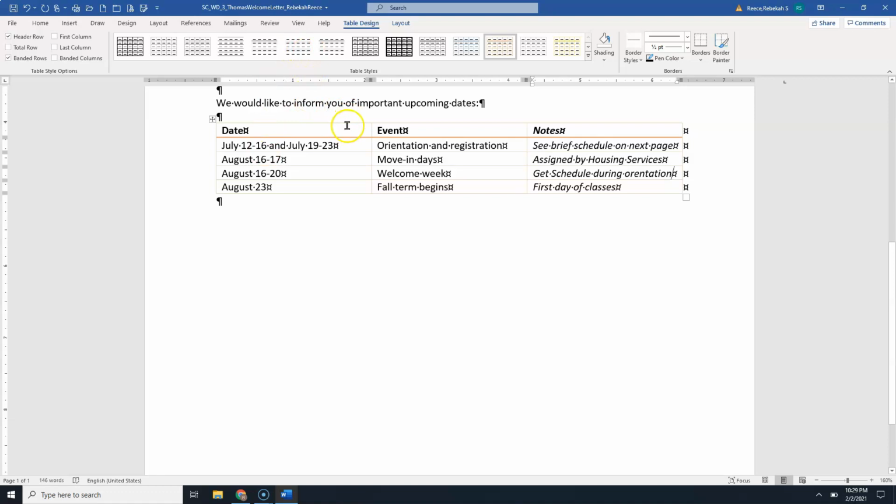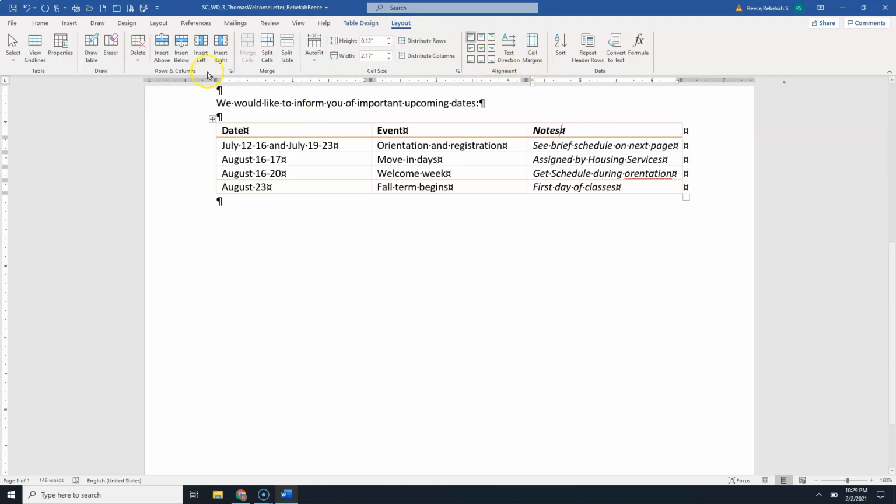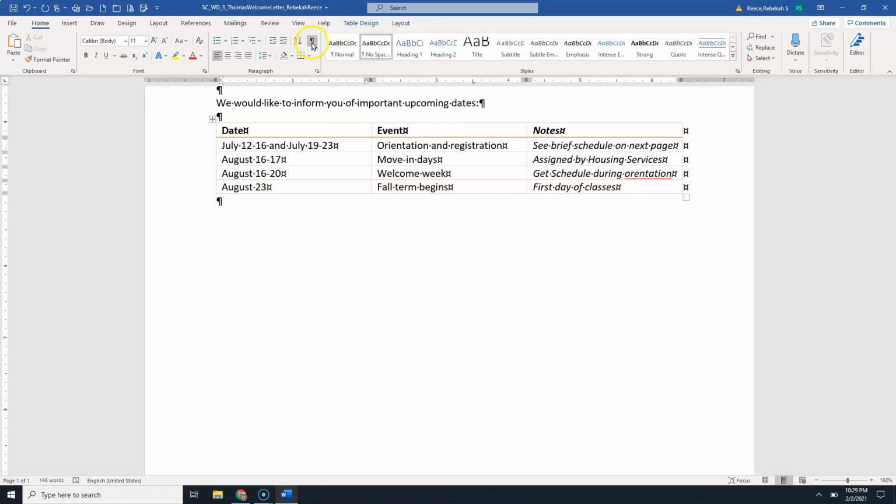You can also insert a column. So if you go to the Layout tab, you will see in the rows and columns, you can insert a row above, insert a row below, insert a column to the left, or insert a column to the right of where you are currently. I will point out to you, because I have my non-printing characters on with my paragraph signs showing where I press the Enter key, you also see in the table these little squares at the end of each typing in each cell. These are what's called end of cell marks. The ones that are outside the table are called end of row marks. And that just lets you know where the end of that is.